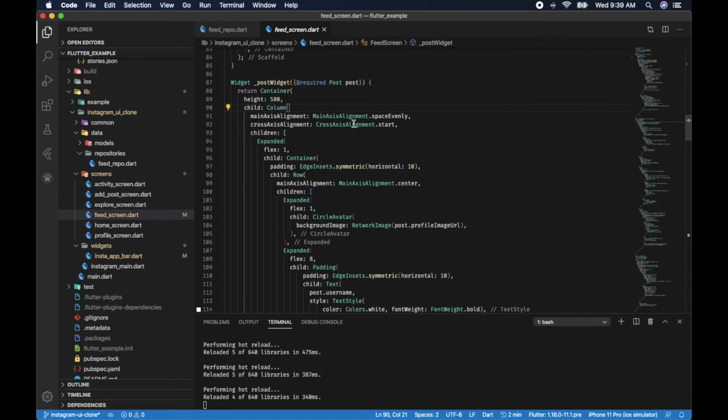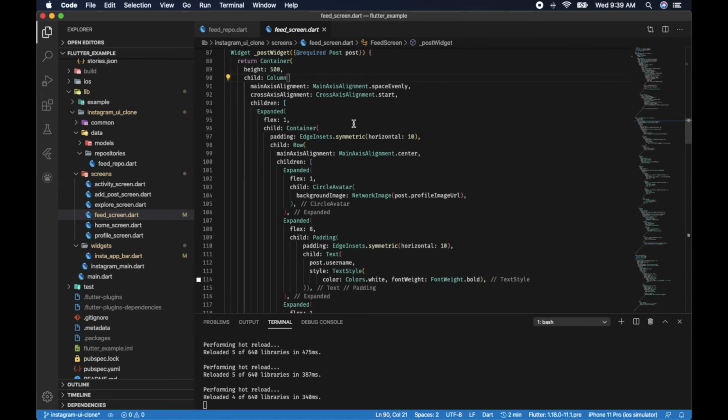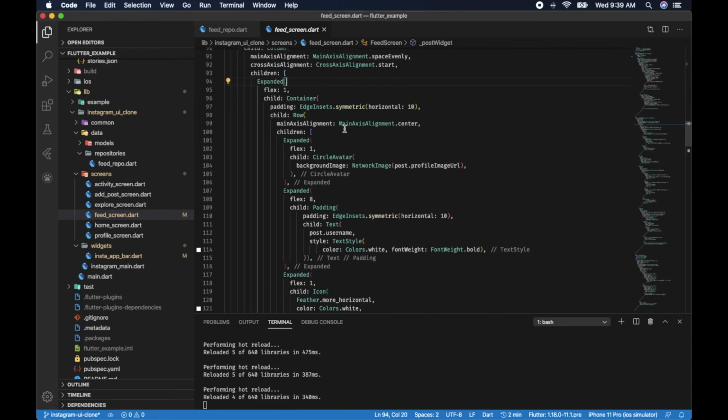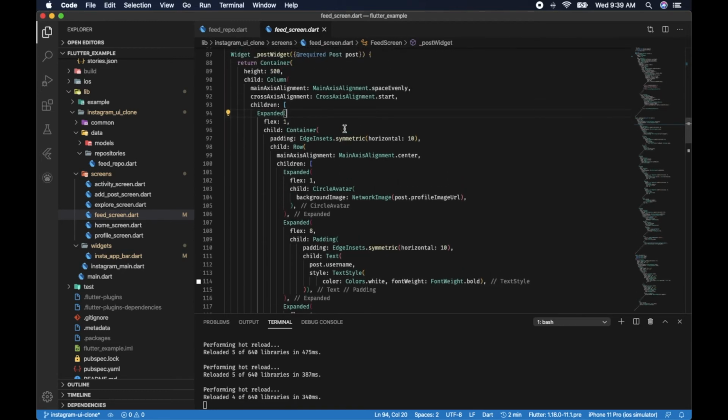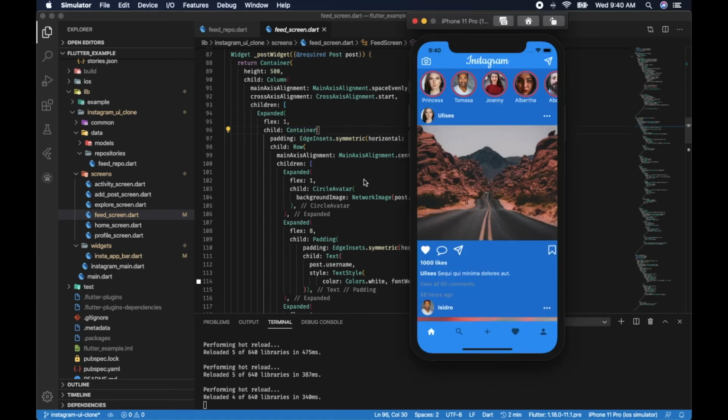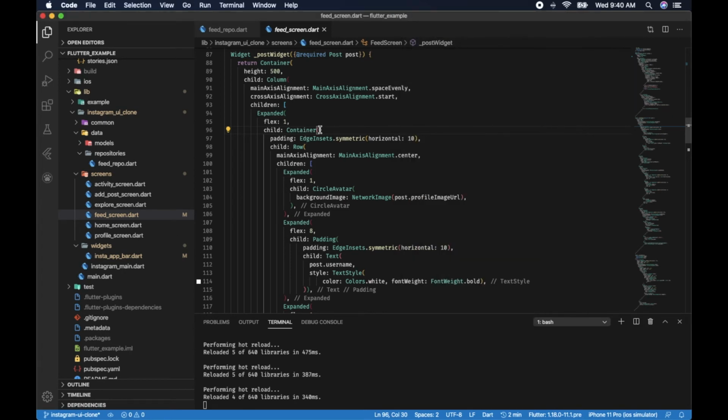So it returns a column with few expanded widgets. First element is the Instagram container element. This is the first part, for example from here to here, the circular image of the user profile, the username and the horizontal more option.